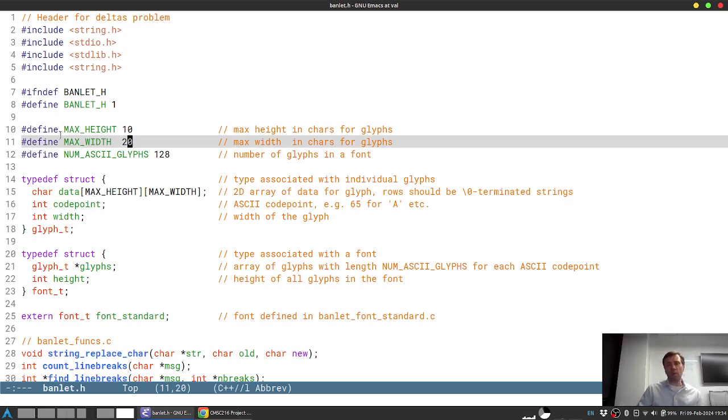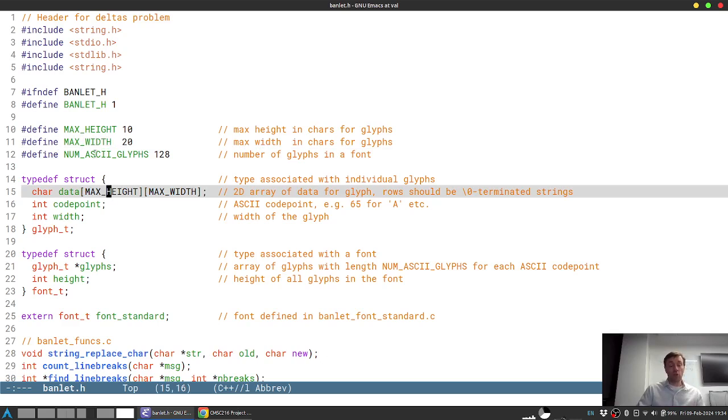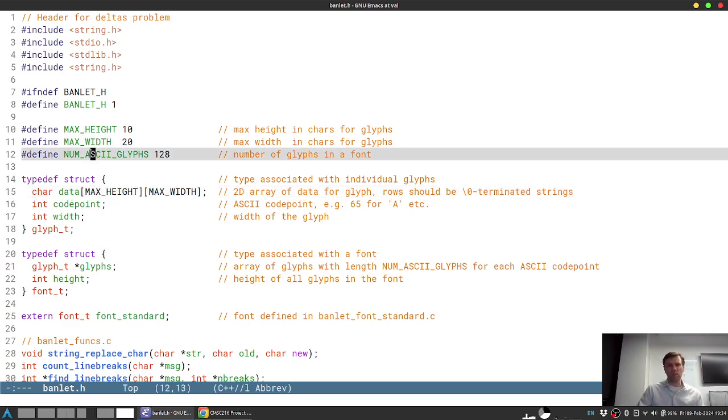And we'll talk hopefully about pound defines a little bit more later on in the lecture, as they're useful for some contexts like this and oft used in C programs. Here, don't need to worry about that too much, but for the moment, you may want to make a note that this num ASCII glyphs here is useful.